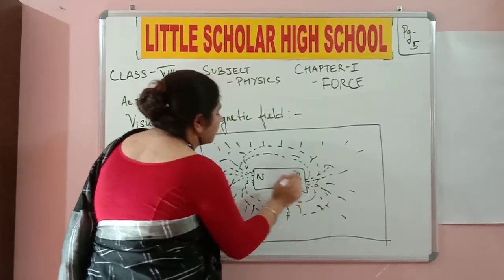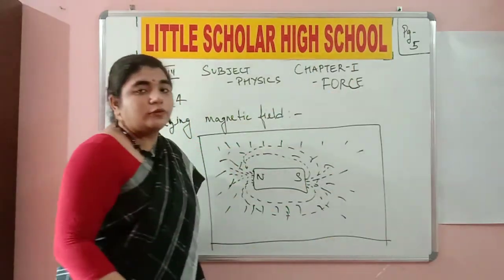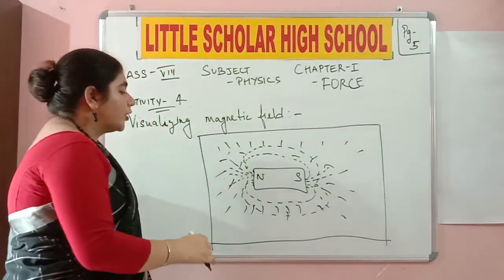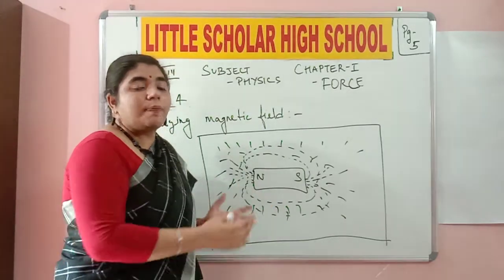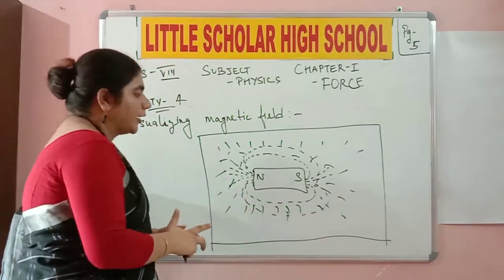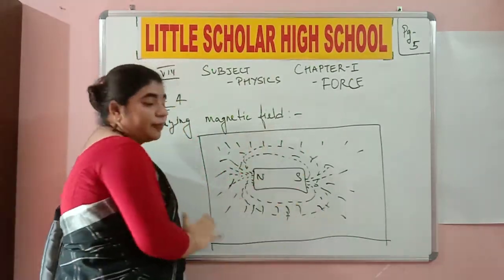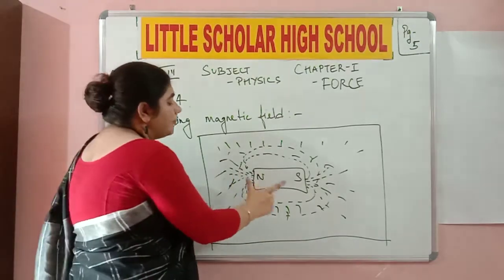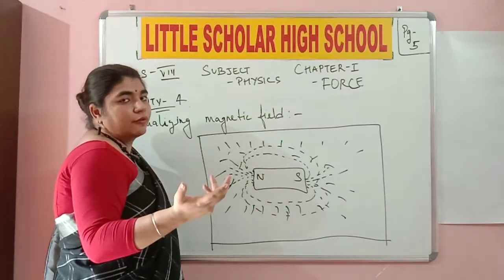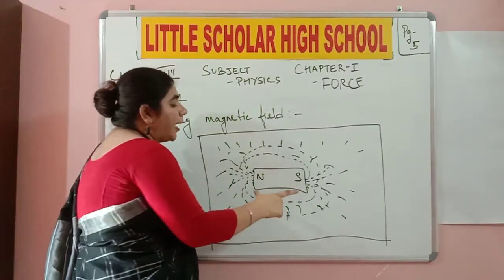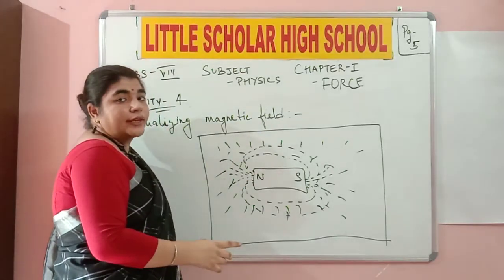What do you think might be the answer over here? Why don't I see the iron filings somewhere in the corner of the table or somewhere else, where I don't see them crowded anywhere apart from the poles? Let's recall again what we have done. We have taken a white sheet of paper placed on a table. I have placed one magnet with both poles, north and south. Of course, every magnet is going to have poles. Now I place the magnet in the center of the white paper and sprinkle some iron filings on the white sheet of paper.